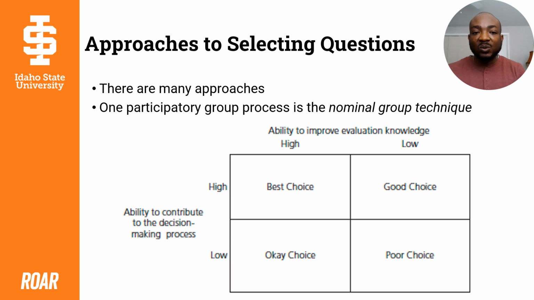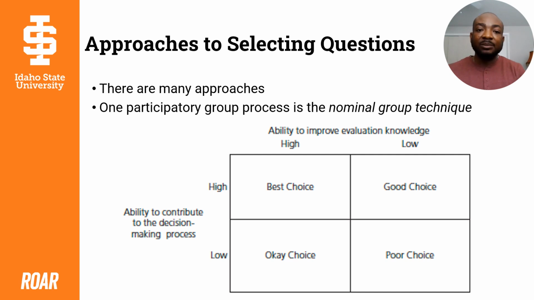A traditional 2 by 2 table can be used to sort the questions and identify priorities. If the evaluation is to be useful and the results utilized, questions that are of primary importance to the persons requesting the evaluation or to other stakeholders must be answered. So as shown in this figure on display here, each evaluation question is reviewed and placed in the appropriate box.